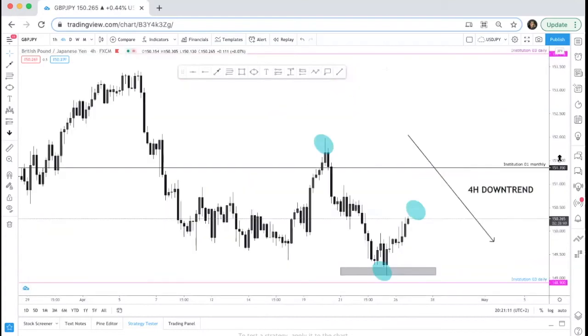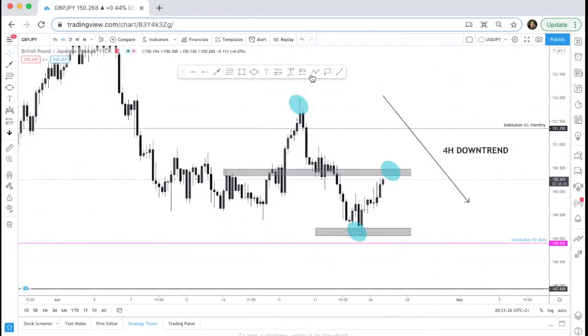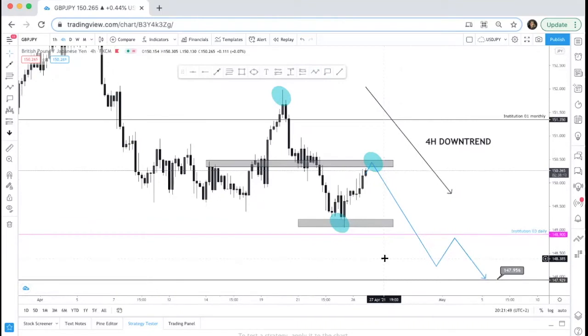Okay, let's start with GBP/JPY. As you can see, we are on a 4-hour downtrend, making lower lows and lower highs. I'm expecting a lower high right here. So on this pair at the moment, I'm hoping for a nice pushback right there, and then a continuation breaking that daily level, retesting, and final targets will be right about here on that 147,939.50 region. This is my analysis on GBP/JPY.